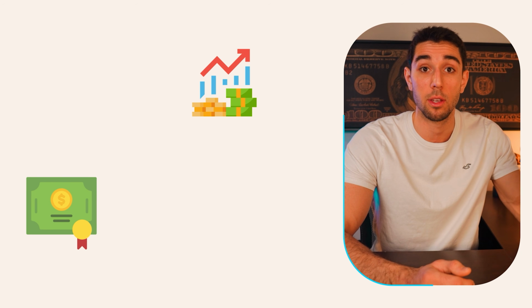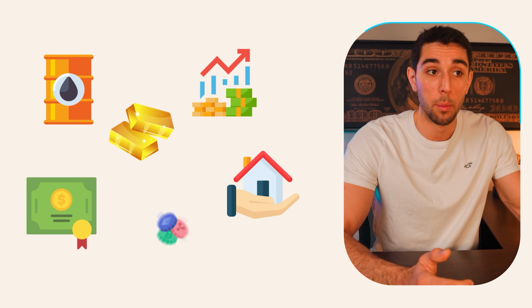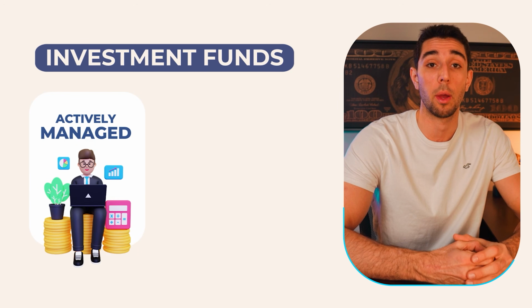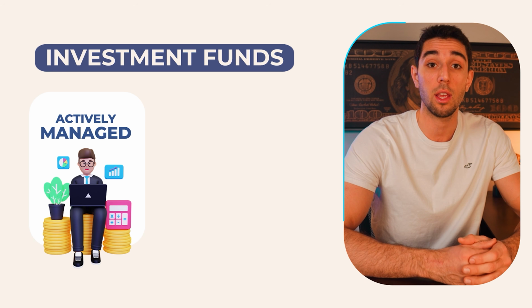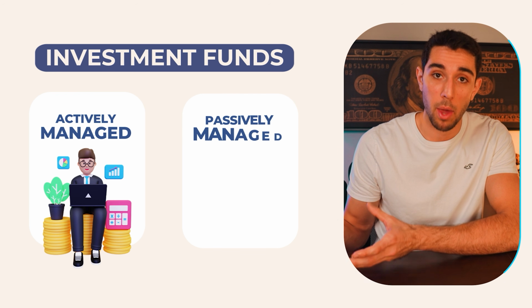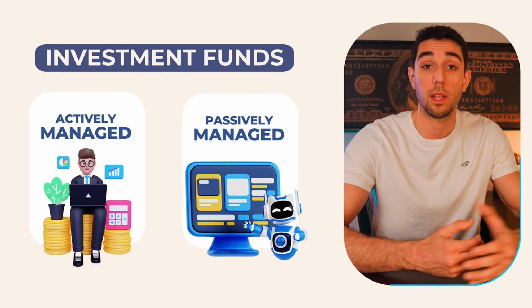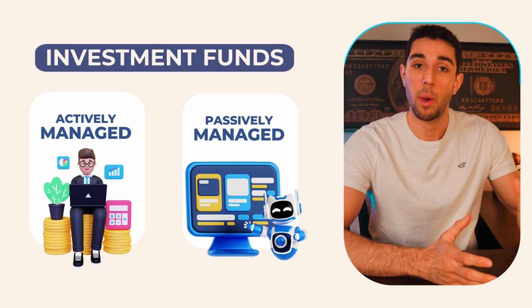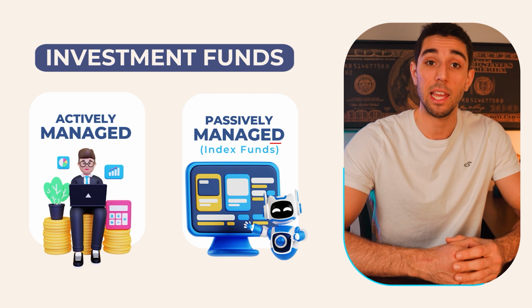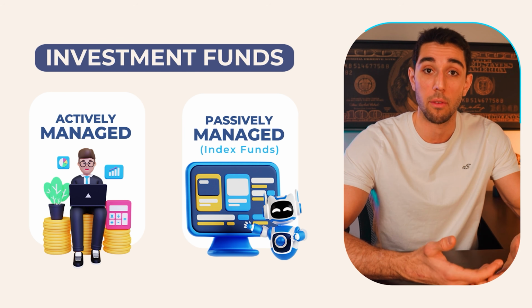So when it comes to buying these funds I'm about to mention, understand that they can be targeted in many different ways that relate to stocks, bonds, real estate, commodities like gold or oil, crypto, the list literally goes on. But what's really important to understand is that funds like this, where you can gain a ton of exposure to different investments all within one purchase, they can be actively managed, which means that the fund is controlled by professionals that are real people that choose the investments in the fund. Or they are going to be passively managed, which means the fund is designed to automatically track a specific market index based on an algorithm. And so the key takeaway here is that any passively managed fund is considered an index fund because it automatically tracks a specific market index.